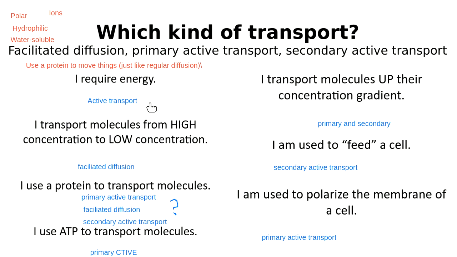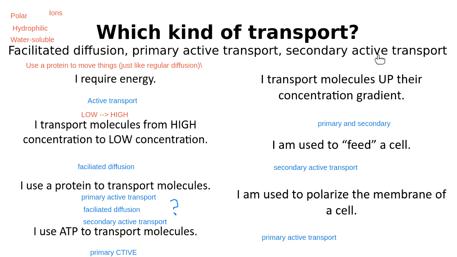So our first statement here asked about energy. Both of my types of active transport require energy of some kind. Talking about doing active transport, we are, and this will come up later, right next to it actually, going from low concentration to high concentration. If I'm going to go from low concentration to high concentration, I require energy. So primary active transport, secondary active transport, they're active, energy is required. Please make sure we've written this down.